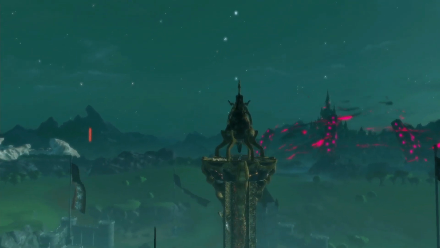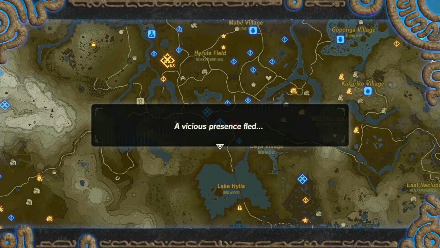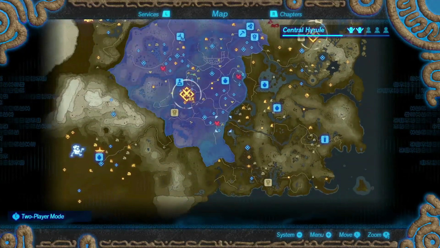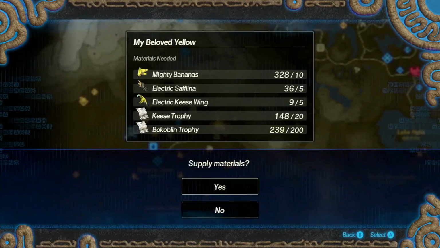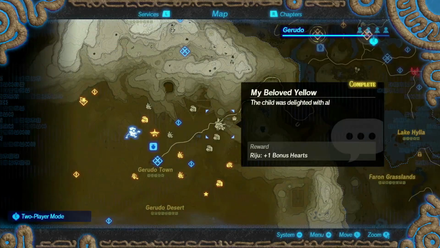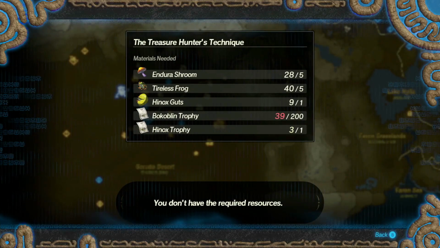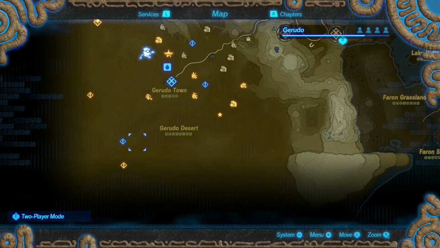Well, okay! Now with that out of the way, we'll do one more training mission for this portion, and then we will do the story beat for tonight. So let's go with. We're actually kind of low on missions, aren't we? Well, Riju gets more hearts. We'll do it that way. More hearts for everyone. But that also means that two-hand weapon bonus combo. What do you need? I'm shocked I'm out of Bokoblin trophies. You think all the stuff I've killed, you think I would have a lot of these things. Let's see here.